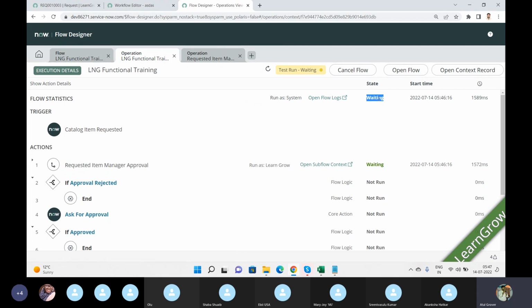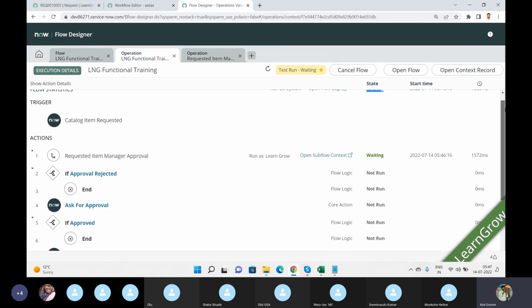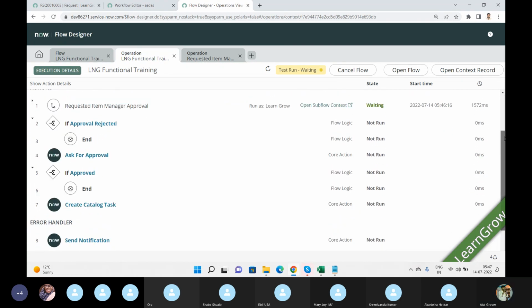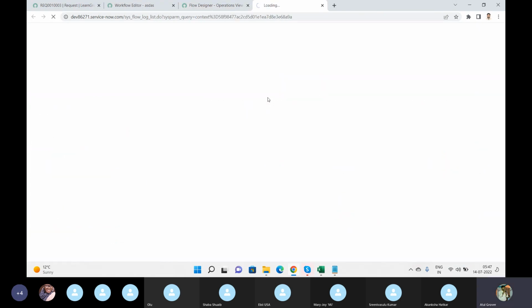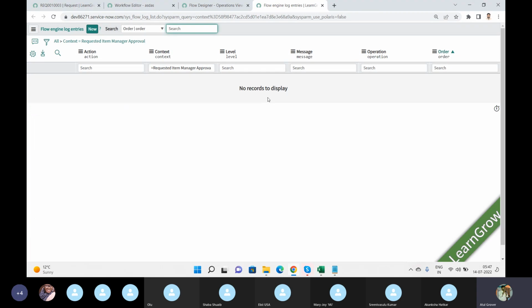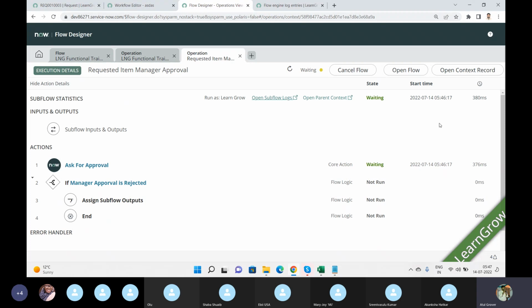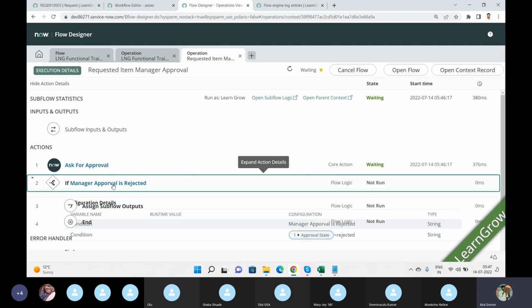It's showing waiting to me, but why waiting? I want to see. Open the flow, open subflow logs. Okay, it is at the right place. It is waiting for the right thing now. It means I am in the right place. Okay, but why am I not able to move it further? That is my point.